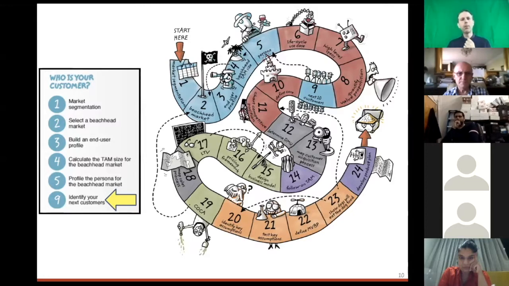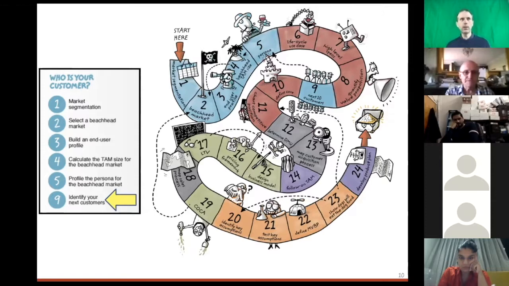We've talked about identifying the persona of who's your customer, but you also want to show a bigger picture. You want to give some signal that this isn't a one-off, that there's actually a lot of people like Chuck out there. So the next part of the process is to identify the next 10 customers.